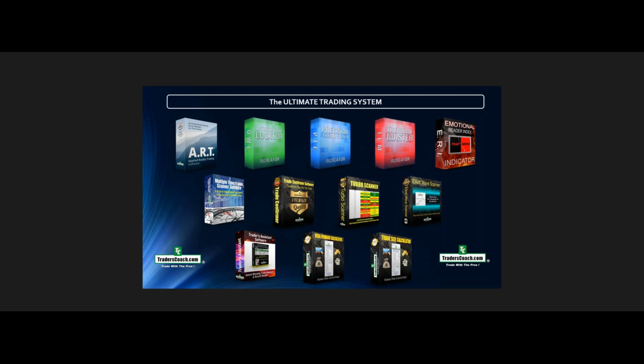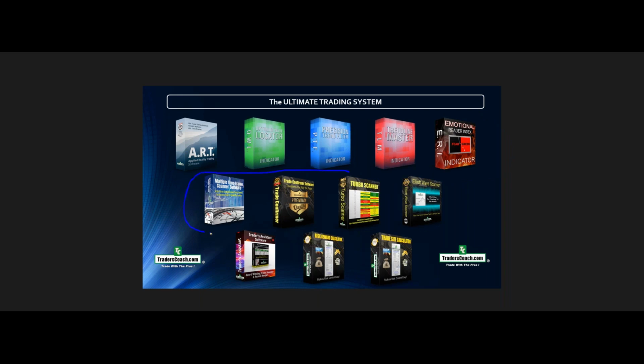All right, and that leads us to the software that I created and developed. Basically, the software deals in entries and exits and confirmation of certain signals, and for those we use this top row. And this is the ART software. Most of you have that. And then, of course, we have the OWL and PTF. This is what we covered last week on how those work. So again, if you didn't see that, definitely watch the recording. And then today, we're going to talk about these two indicators here called the Trendline Master and the ERI. So that's where we're going to focus today.